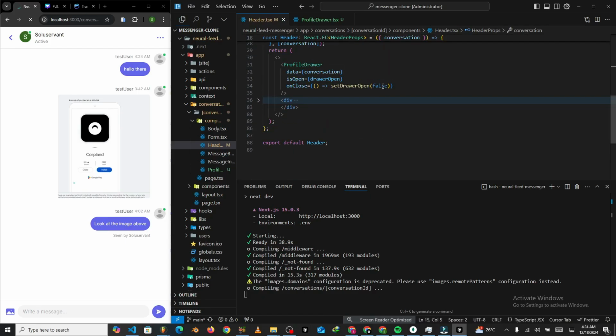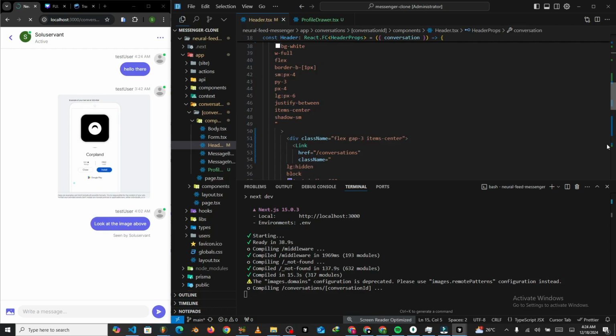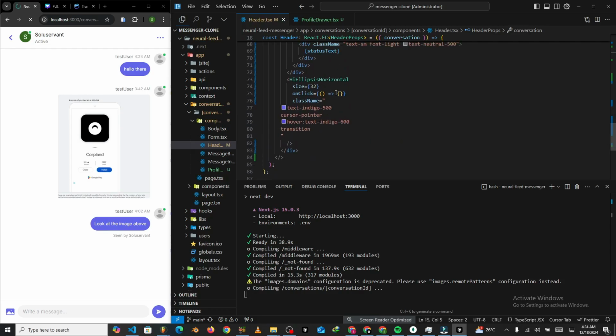We need to expand this, and then scroll down to the bottom over here, and we say set drawer open to be true like this. Once we hit it like this, it should be able to open up the drawer, but it looks like our NextJS has still not loaded yet. Let me try refreshing.